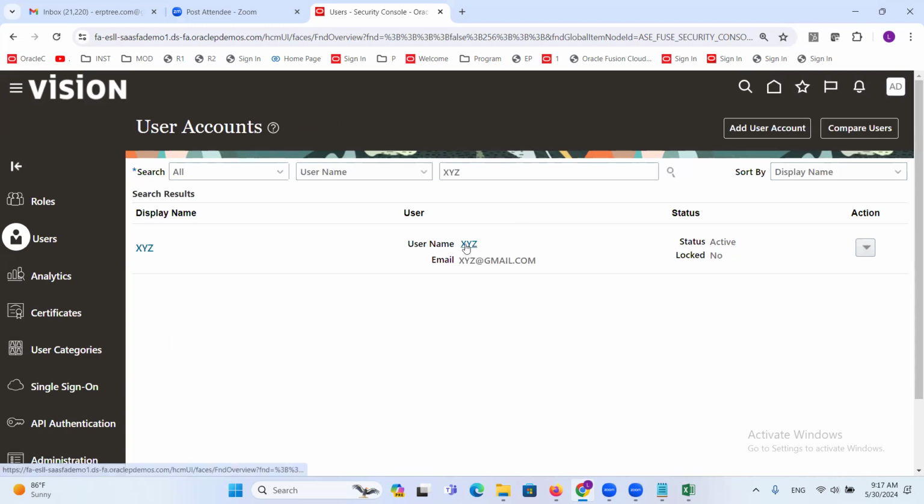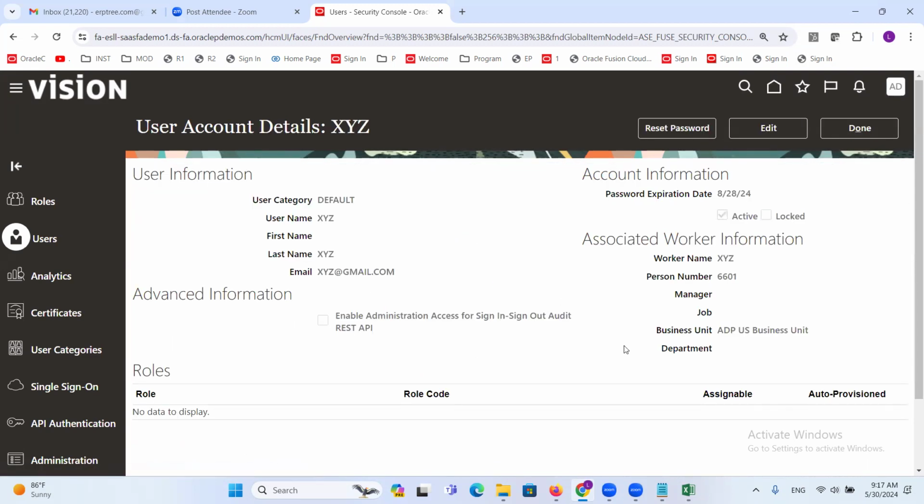Okay. Now, if you click on this record, here you can see associated worker information. The worker name is XYZ, the person number is this, who is the manager for this worker, what is the job, and which business unit it belongs to.